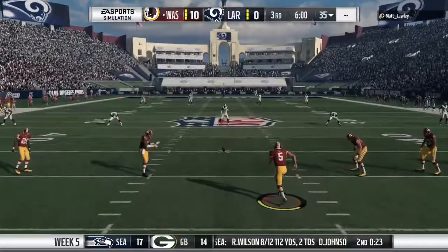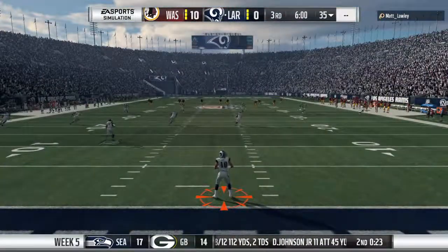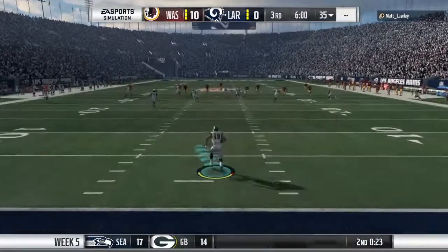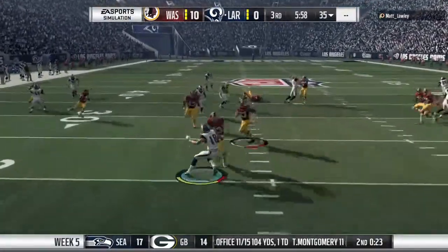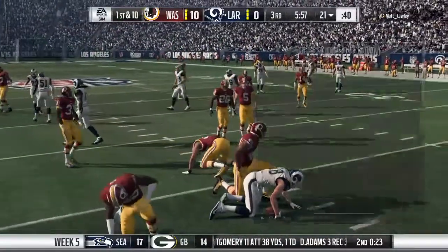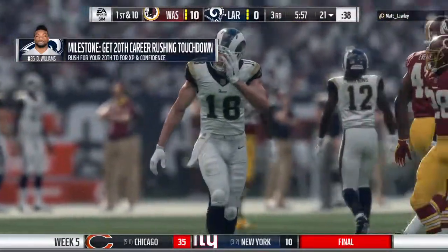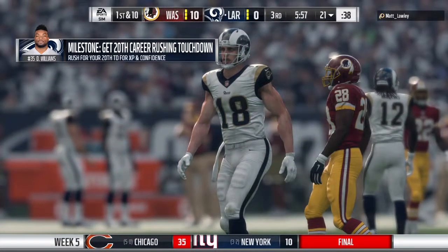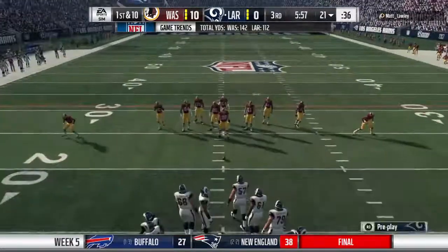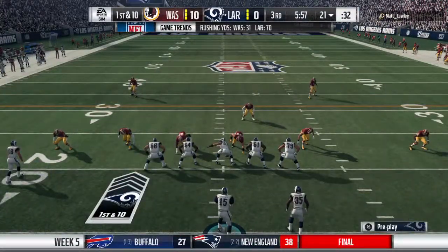So both teams have their marching orders, and we'll get going again here in quarter number 3. This fielded at the 2. And he'll get it up just past the 20, and his guys will go to work at the 21-yard line. The Rams offense now, they get set and head back onto the field. They come out here with a 0 on the scoreboard. What was said in that locker room? That's what I want to know.